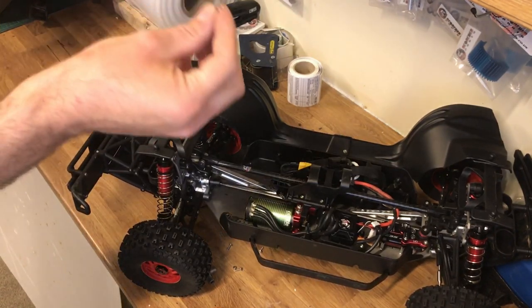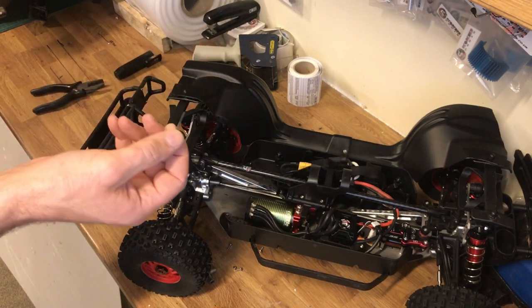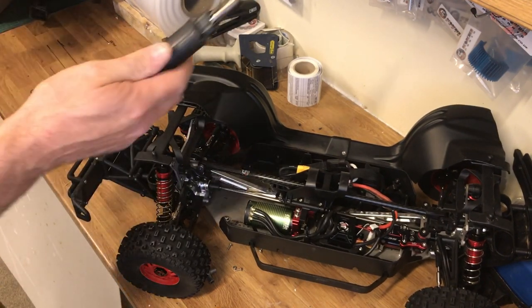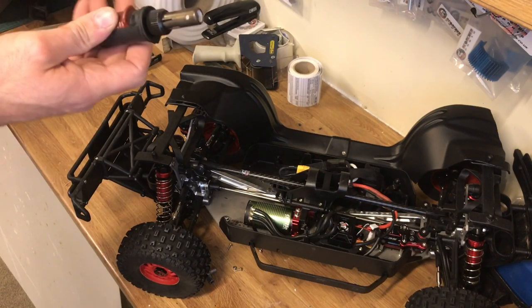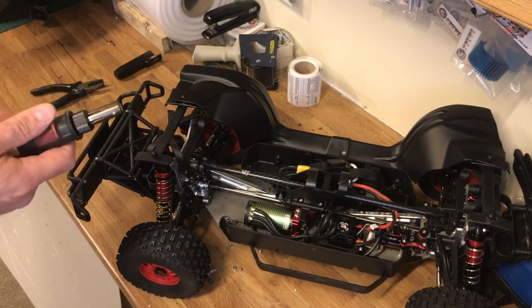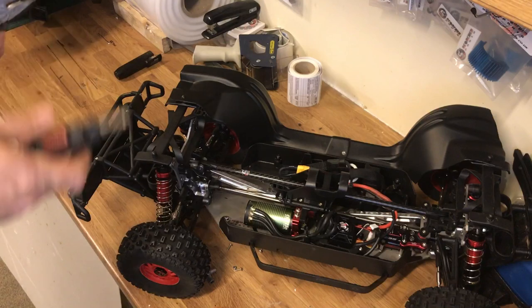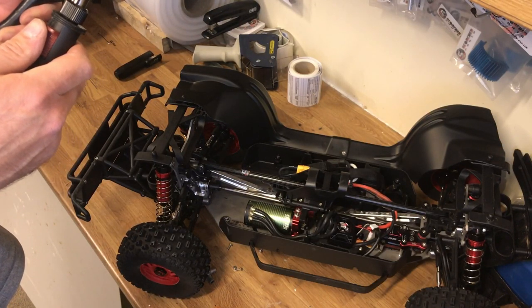So what I'm going to use is, this is a 2mm drill. You could use a bit of wire or maybe a straightened out body clip or something like that, anything that'll go through the hole, and a mini blowtorch. If you've not got a mini blowtorch, you've got an Arrma, I suggest you need a mini blowtorch, otherwise you're going to have all sorts of problems with Loctite in screws and so on, because this is what you need to get those screws out. So what I'm going to do, get this nice and hot.